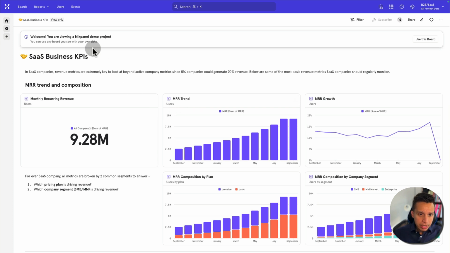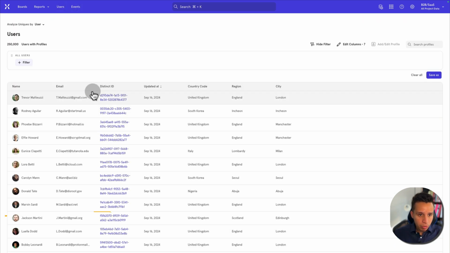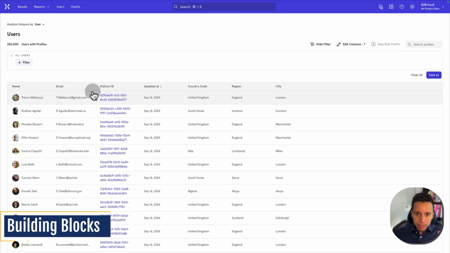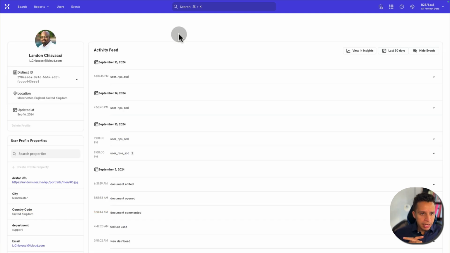Now, before we look at any reports, just to give you a quick overview of Mixpanel as a whole, the building blocks in Mixpanel are events. Let's see if we can find a profile here. Again, this is sample data. Everything here is fake data. Whenever you implement Mixpanel, you're going to end up with something like this, if you do the implementation correctly. There's lots of videos on my channel walking you through the technical details of implementation. You can share that with your engineers.